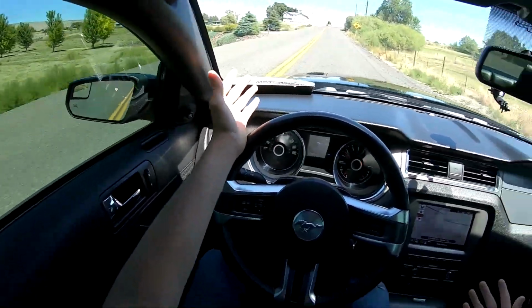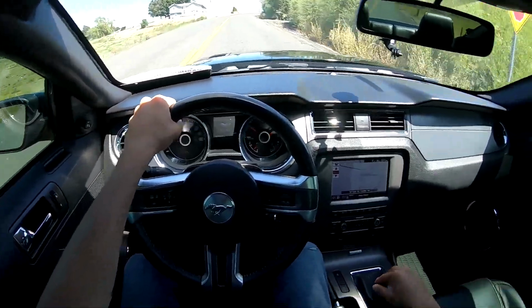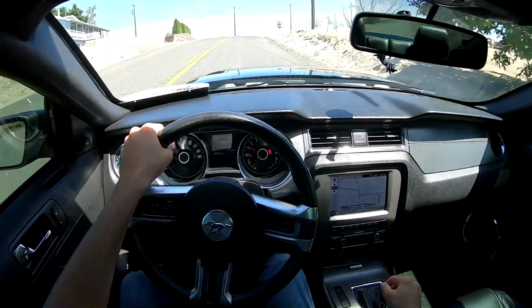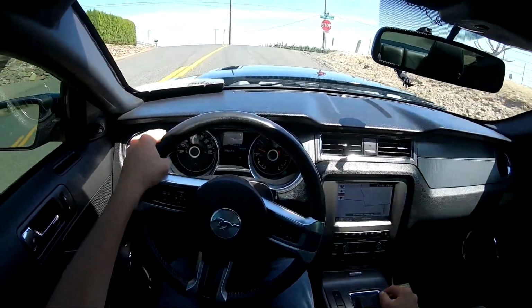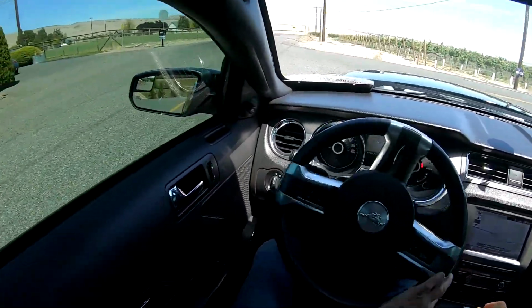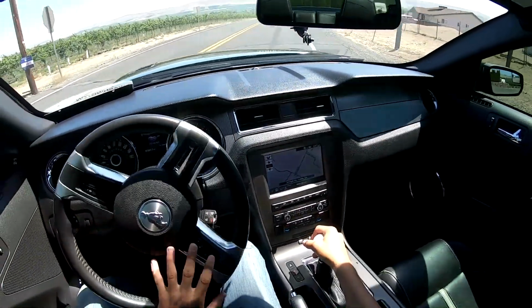and I both like it and I don't like it, because the bumps get excessive, especially around where I live. The roads aren't too maintained, but you feel the road, so you know what the car is gonna do once you hit a rut or anything, you know. And I really like that in a car.